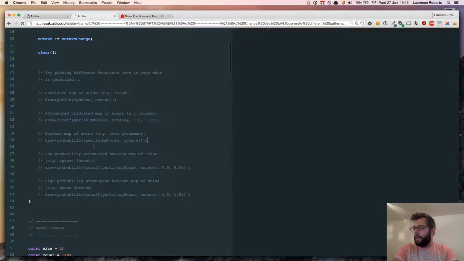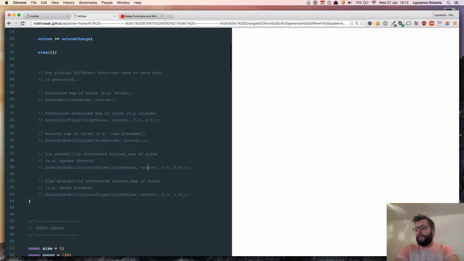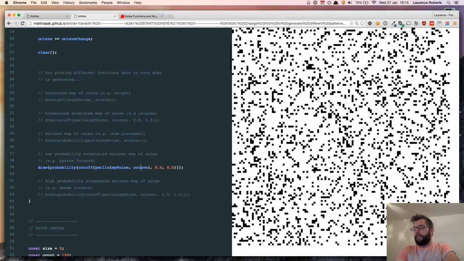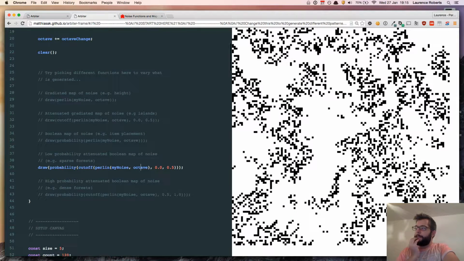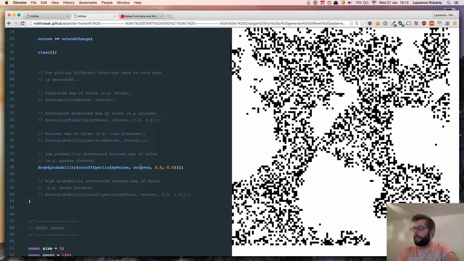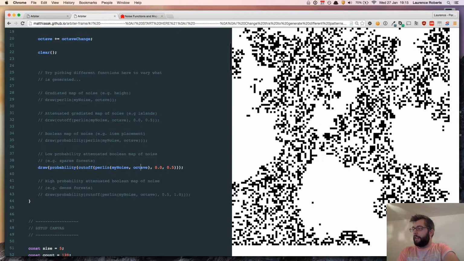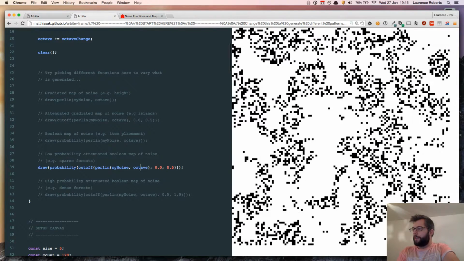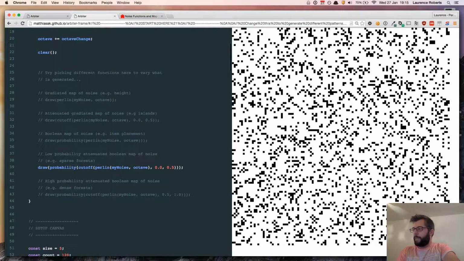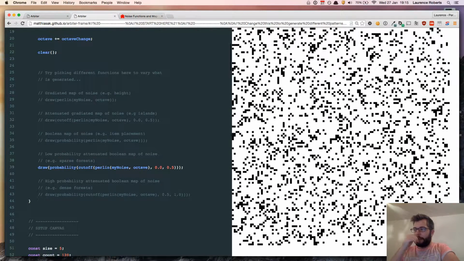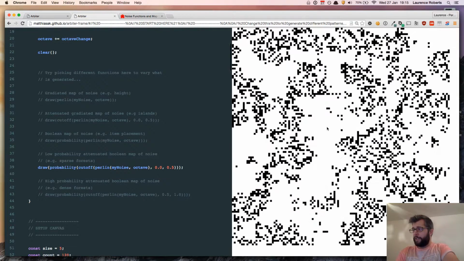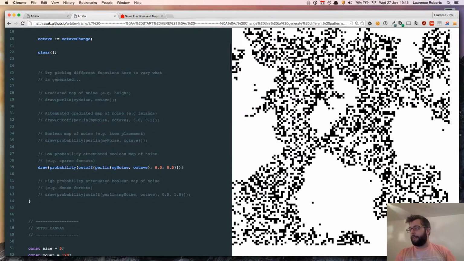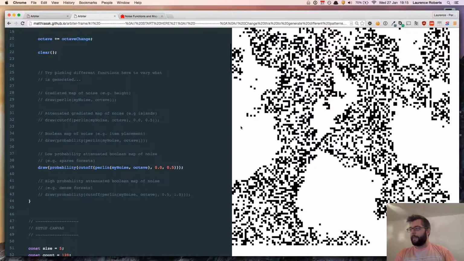So you can then combine that together with a cutoff to generate things like sparse forest, right? So as you can see, as it gets a higher octave, or higher number of octaves, you get these formations coming up, which, if you get the right octave and the right numbers, cutoffs, you can generate interesting forest shapes. And we have a tree where each of these dots are, right? So this is the sort of thing I'll be using.